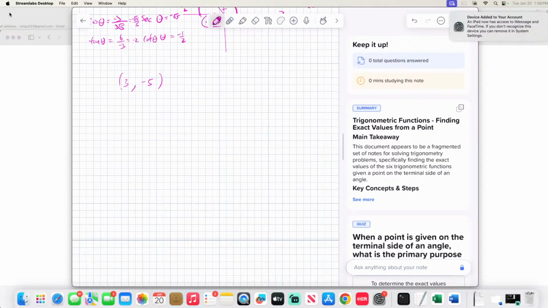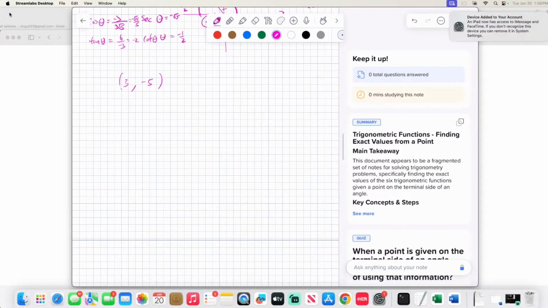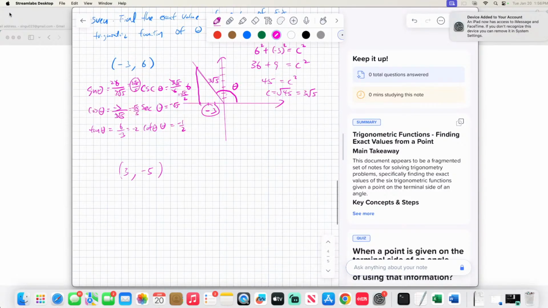So to know which angle is the one that you do everything off of, how do you know what angle? Well, the angle is right here, but you use this reference angle to find all the values. You're still using that reference triangle. So that reference triangle is used as a reference, but the sign of this theta will give you the same situation, like 2 square root 5 over 5. So if it asks you to solve for sine or whatever of the reference angle, you would get the same values as the angle from the first quadrant, from the initial side to the other side. Yes.